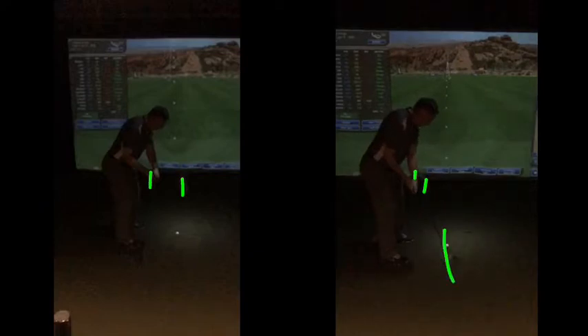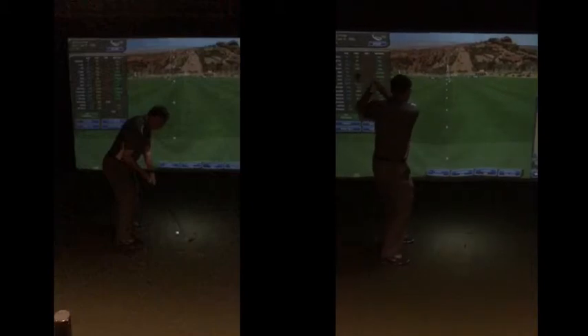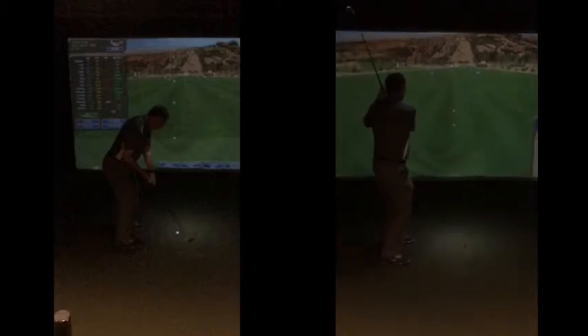That's coming more on a direct line compared to where it was coming from way across the ball. If you're hitting a golf ball from that direction, the chance of making contact with the center of the club is low. When you're coming this way you get toe, heel, or middle quite easily. If the ball's half a millimeter too far forward or back, you'll be toeing it - contact is weaker, you're not using the sweet spot, so there's power loss. And of course if you try to whack it harder it's even worse. Getting that club to work more down the line of the ball, tracking down that line, is what we want.